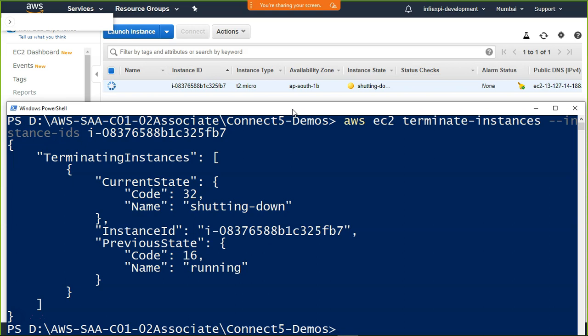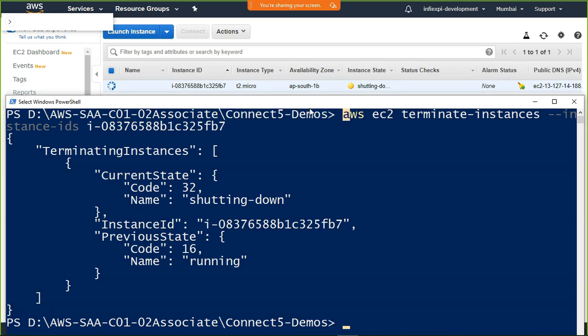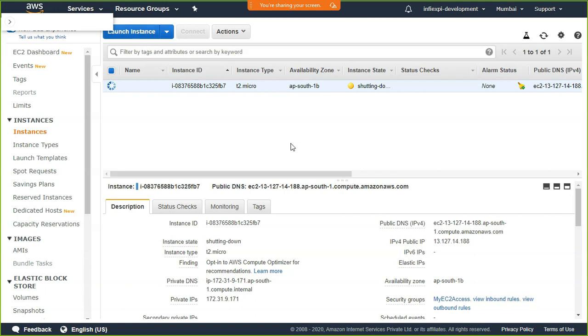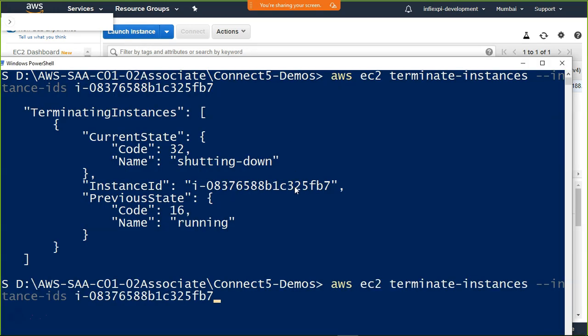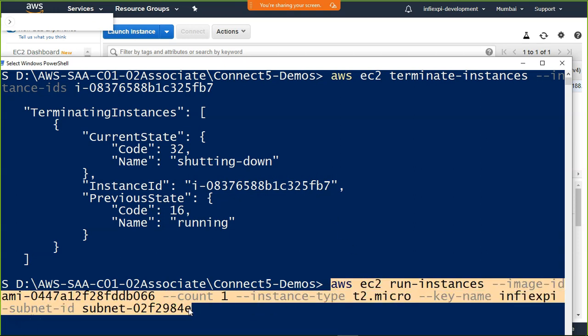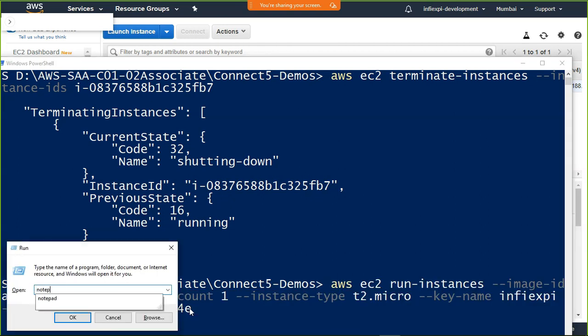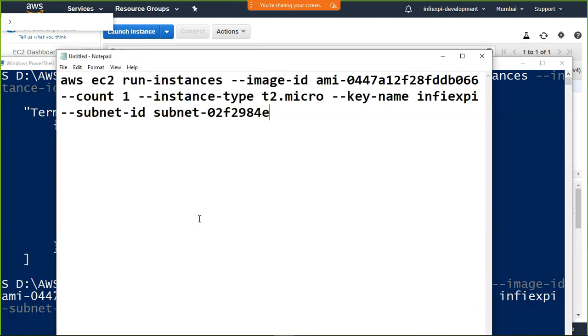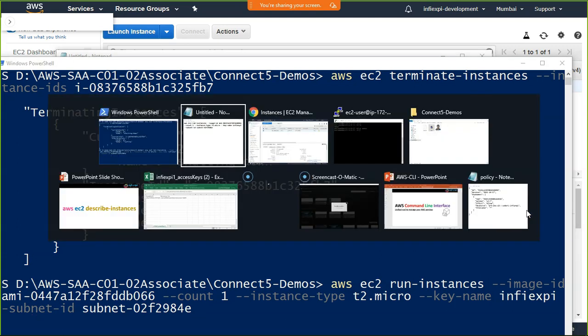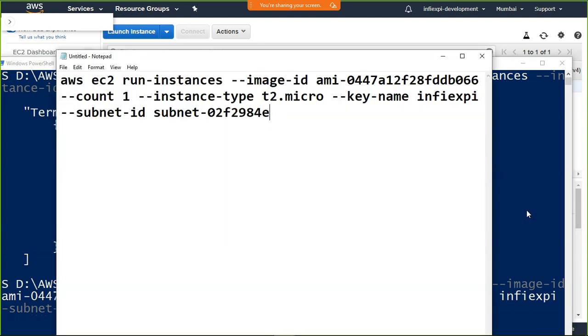Now, what is the advantage of using the CLI? Why do we need to complicate ourselves by remembering all these commands? You don't need to remember them. If I want to recreate the instance I have terminated, what do I have to do? I have to go and launch it, and do all the UI steps again. Instead, you can just copy this complex command which you have written and store it. Next time, when you want to create a similar instance, you can quickly copy and paste it in the CLI and run it in a fraction of a second. Your instance is up and running. So the script is used again and again.